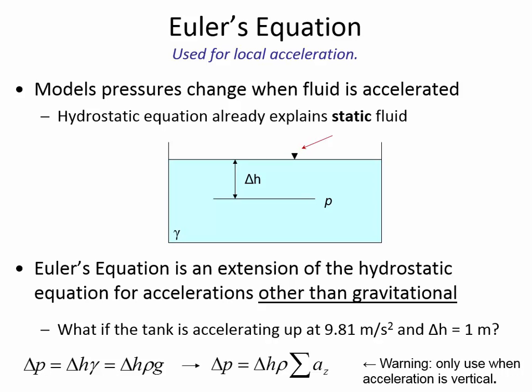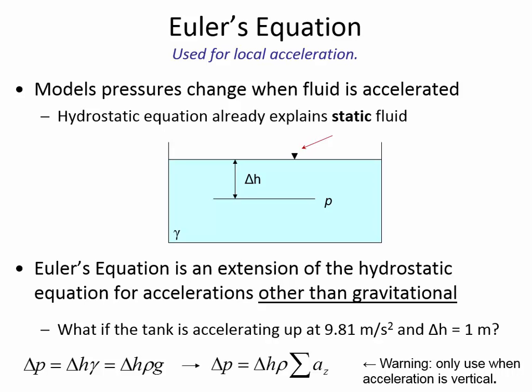Yeah, you know, like the Vomit Comet, that plane where they go through a downward acceleration so that astronauts can practice weightlessness. That's a 0G environment. And the interesting thing is that in an environment like that, there's no pressure change as you go downward through the fluid. So if this tank was going down at 9.81 meters per second squared, then the pressure would be the same everywhere in the tank. If you're accelerating downwards with the same acceleration as gravity, that makes sense.